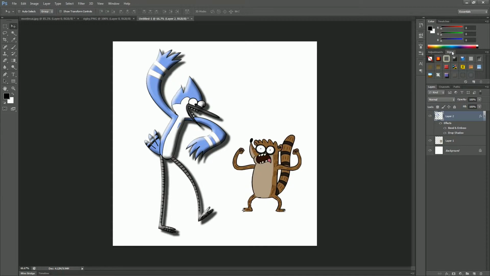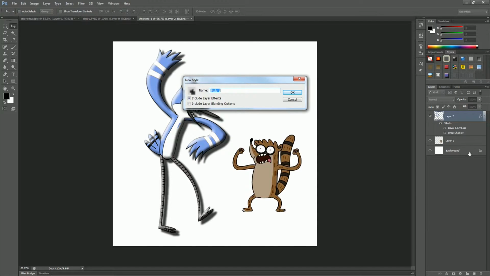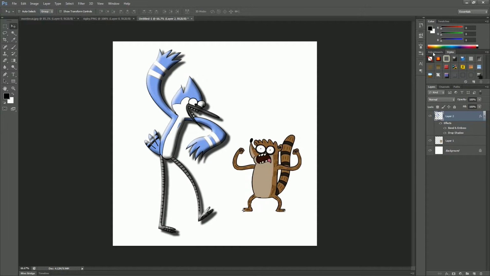And that's where the Styles panel comes in. When you click on Styles, make sure you have Mordecai's layer selected, and you're going to just click on the New button. And in case you haven't noticed this in Photoshop, the universal symbol for New is a little piece of paper with the corner turned up, or just a square with a triangle in the corner. However you want to identify it, that's fine. If you click on this, it's going to create a new style from whatever is attached to this layer. So I'm going to call this one Dimensions. And my caps lock is on. Dimensions. And click OK.